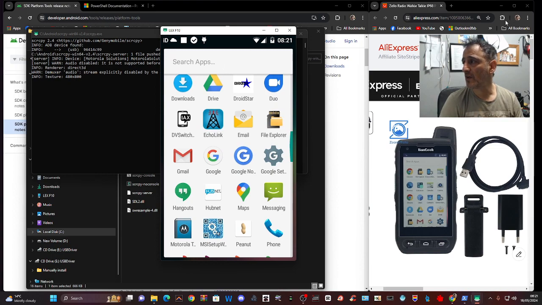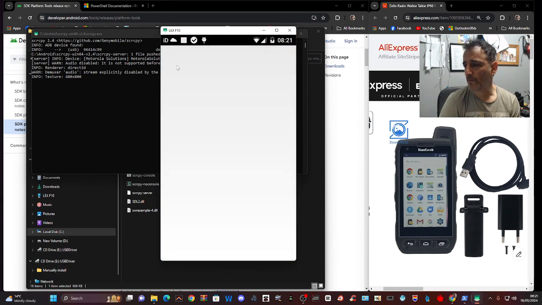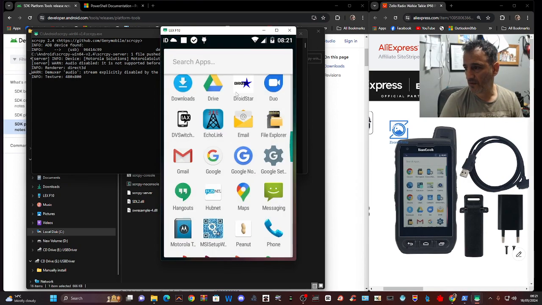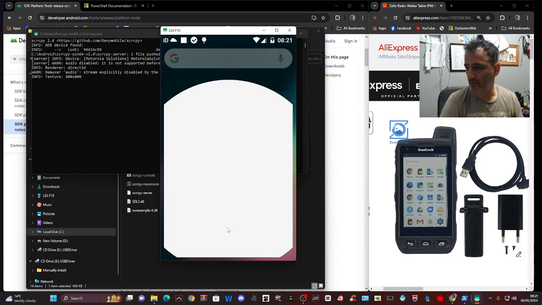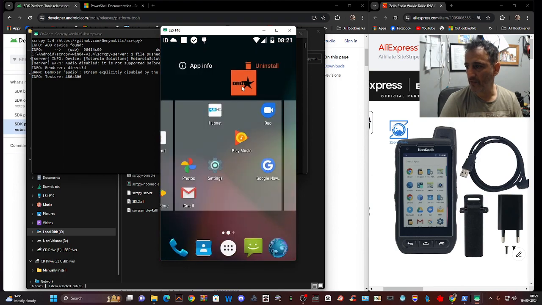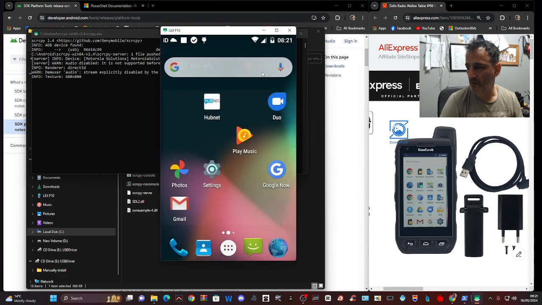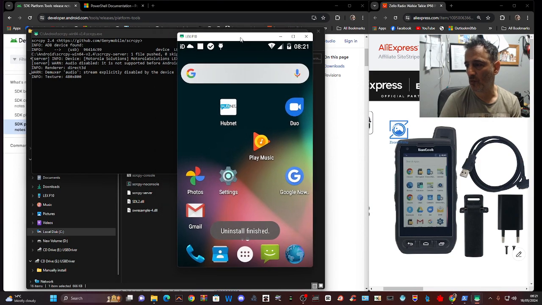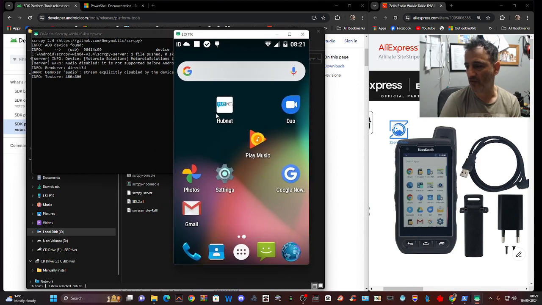So if I go to my downloads, let's find one here. So if I delete this, see this, let's go back a sec. Let's delete DroidStar. Click on it, uninstall, gone. Now, of course, I can use the Play Store, but this is just to show you what we can do. We can view the screen and we can drag and drop files.